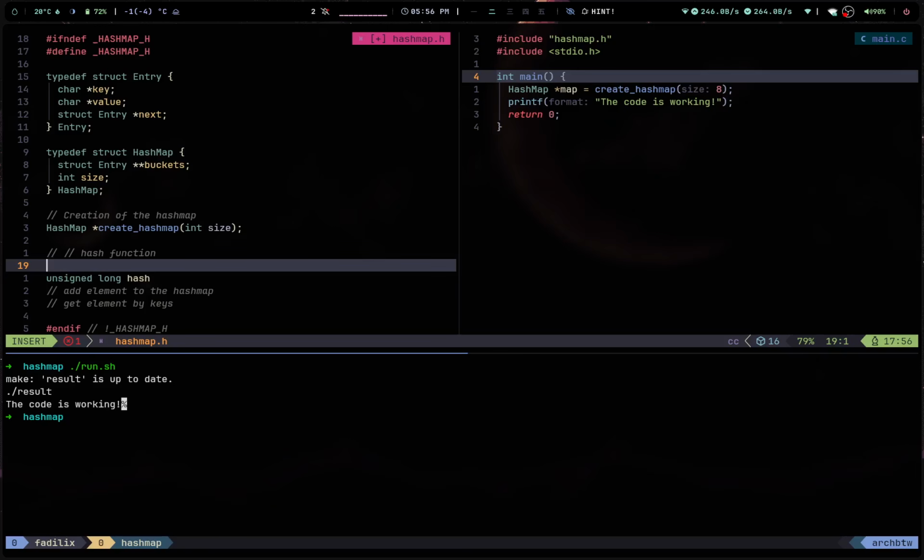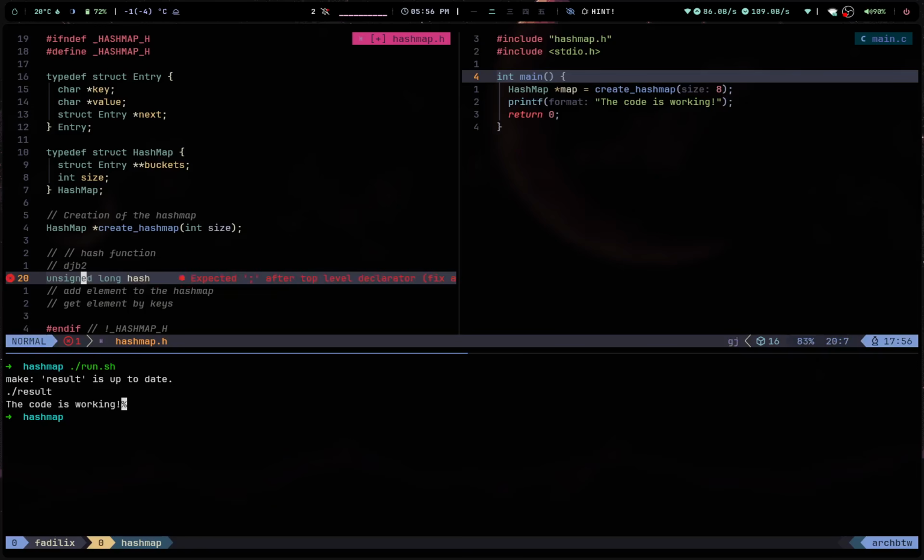So actually it's a known algorithm called, if I remember, DJB2, I think. So we're passing the const char key.